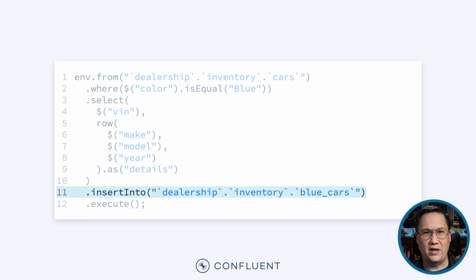To perform the write, we can use the insertInto clause as shown here. It accepts the name of the destination table. In this example, we're using fully qualified names. However, if we set the correct catalog and database ahead of time, we can use simple names instead. The code for writing to a table is really that simple.